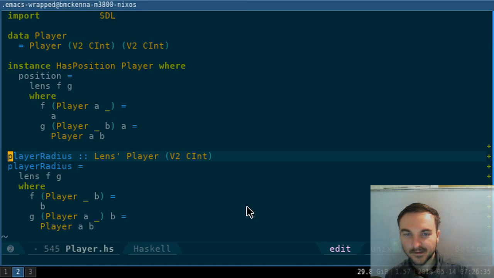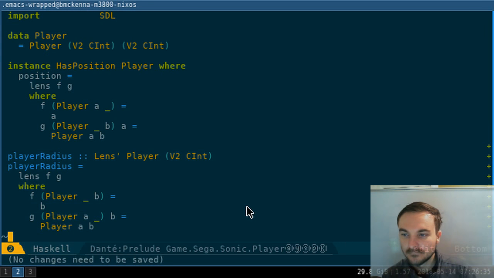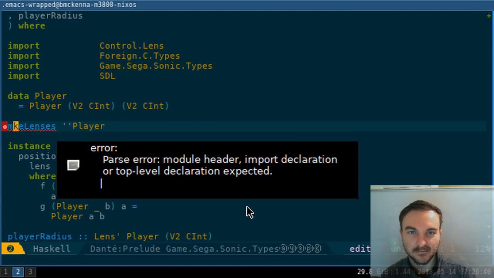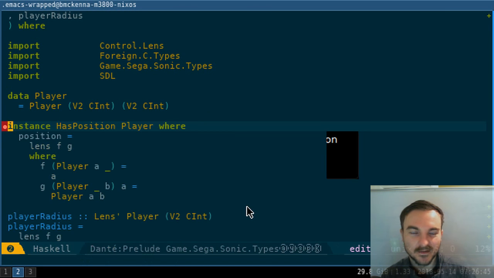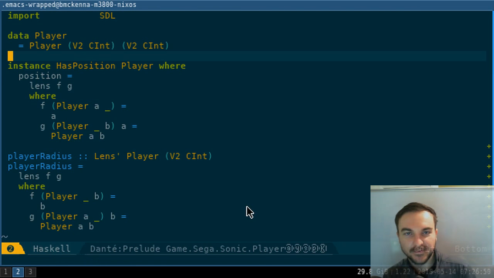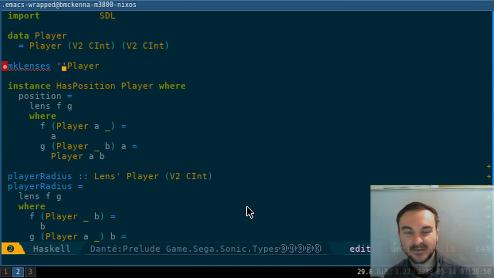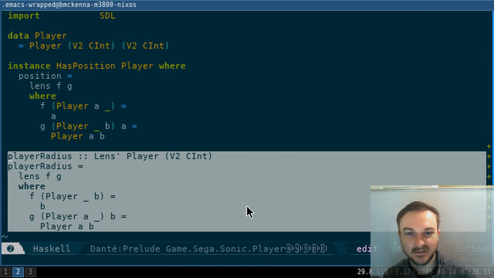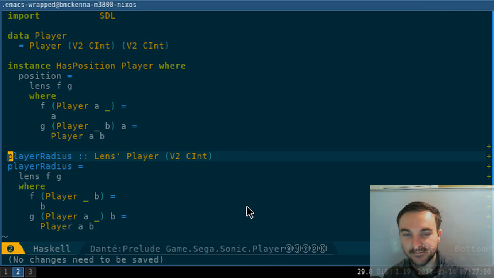Bouncing around, okay, anyway. Make lenses, is it make lenses player? So, I don't know, there's the Template Haskell. I sometimes use that, but I need to have some tooling so I can actually just write that and then have it dump out this code. I don't like typing out this code, but really what we need is some integration to be able to work around that.